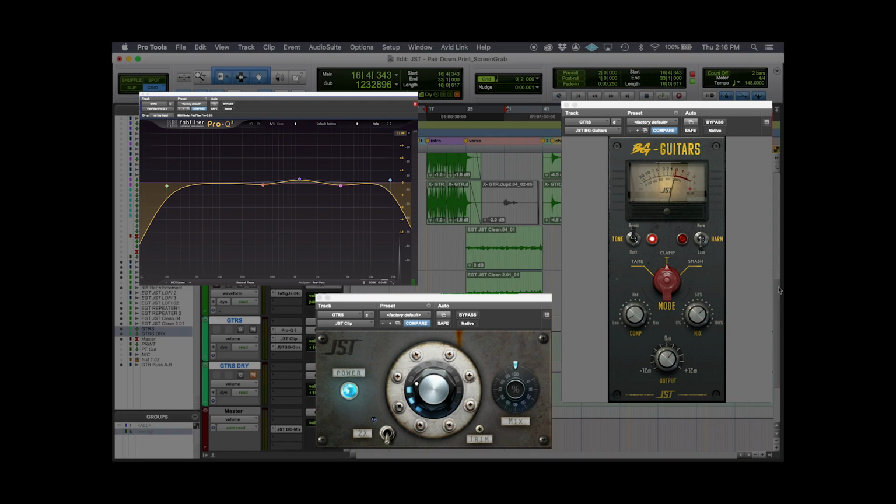In order from left to right, I've got FabFilter Pro-Q 3. That's really just dealing with the sub stuff and the super high-endy, eat-up-headroom kind of stuff. There's a light dip at 400 and 4K, but nothing drastic.